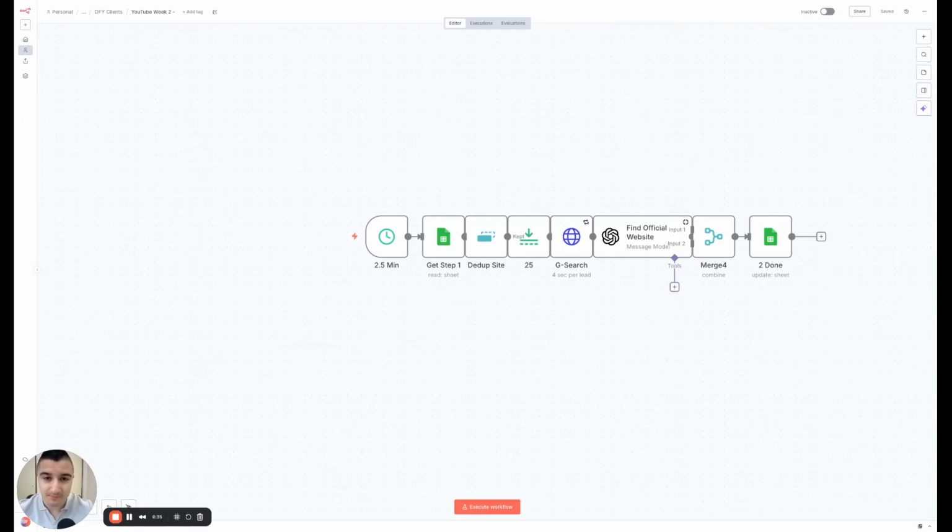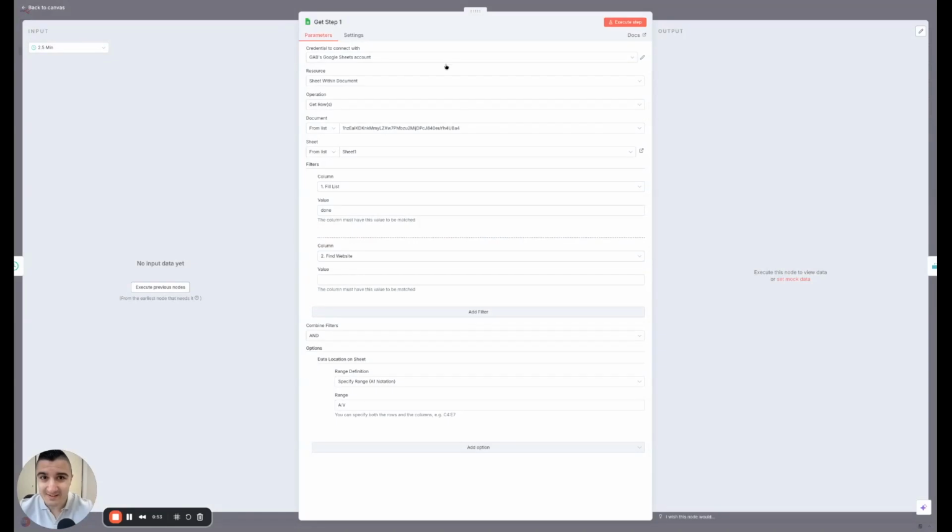So first of all, there is a timer. This is exactly how much we need to run it one time, and a little margin as well. The next step is to get the leads. This is actually one part of a 9 or 10 part system that I call an AI SDR, and this is basically getting the leads based on the first step.